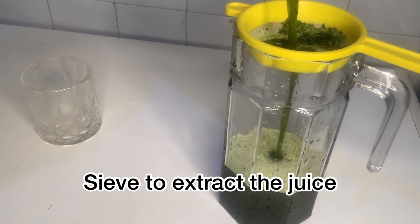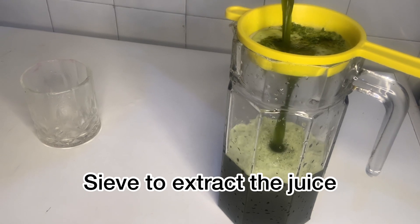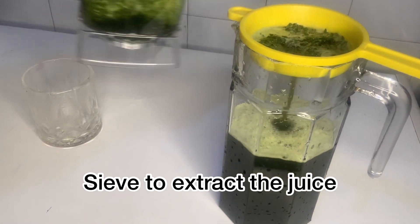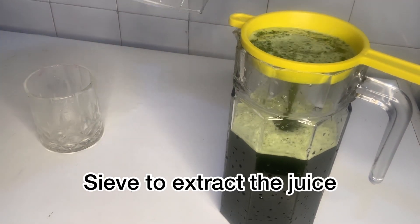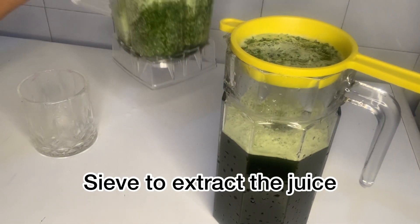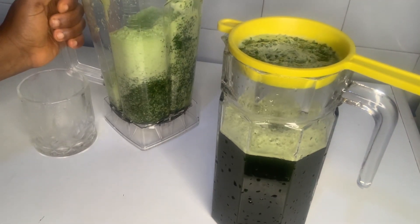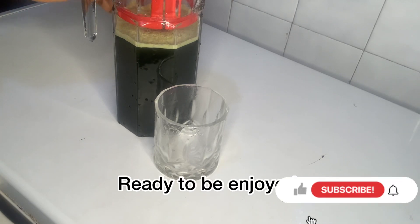You want to get a very smooth juice. When you're done juicing, you can store it in your fridge for two to three days, but it's better to make it fresh. On average, I make it twice a week. You can start your day with this drink or end your day with it — I prefer to start my day with it.